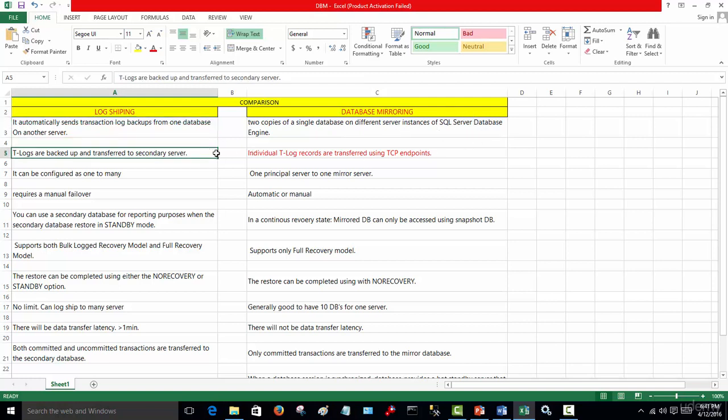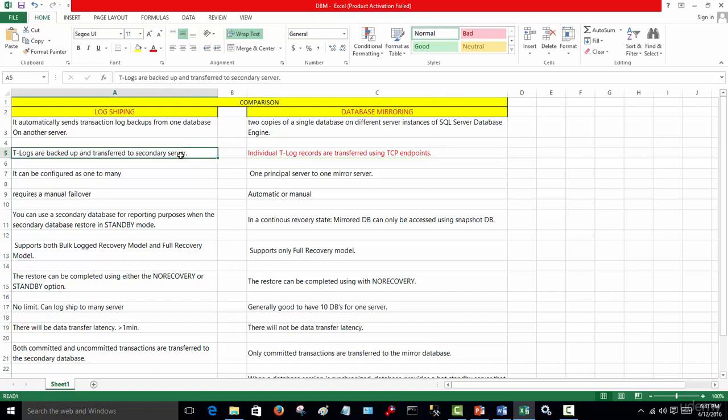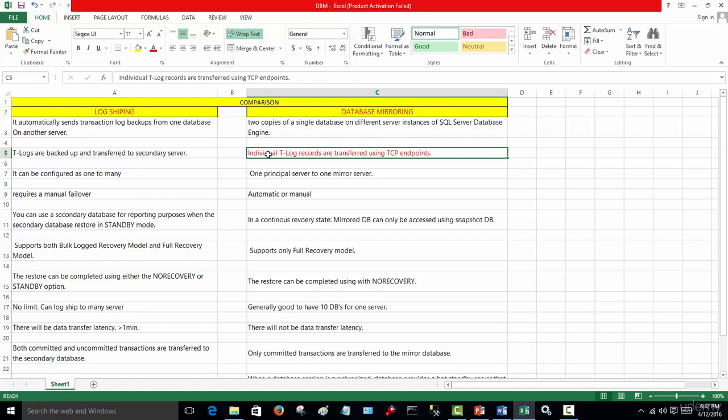Now this is the important part that distinguishes log shipping from database mirroring. When we set up log shipping, we took transaction log backups and transferred them to the secondary server. In database mirroring, we actually take the individual transaction log records and transfer them using TCP/IP endpoints. This is why you can get 100% in synchronous mode, because you're actually sending the actual records, whereas log shipping was controlled by every 15 minutes, which is the default setting for the backup, copy, and restore. This is done on a live basis. So whatever happens in the principal database, if you have it in synchronous mode, is occurring immediately on the mirror database. That's why you can get 100% in synchronous mode.